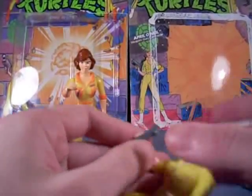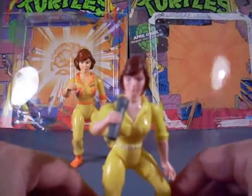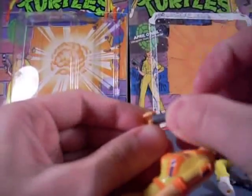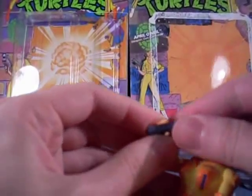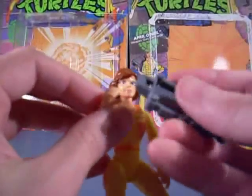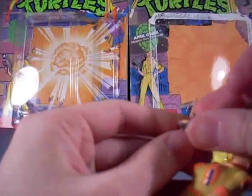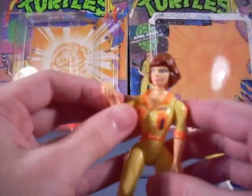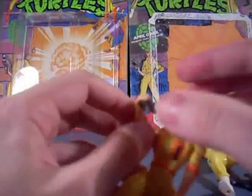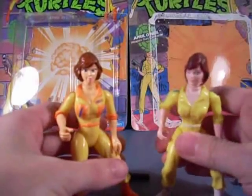And the microphone fits fine on both. Almost looks natural if she's speaking into it. Almost. Fits perfectly, even though her hand's a little thicker in this figure, it still fits. Sort of. Briefcase. Fits fine, that's no problem. Ninja star, like she would ever use one. The only way she can hold it is if her thumb's in the middle of it. Yeah, that is about it.